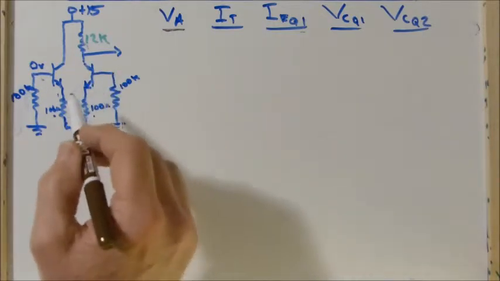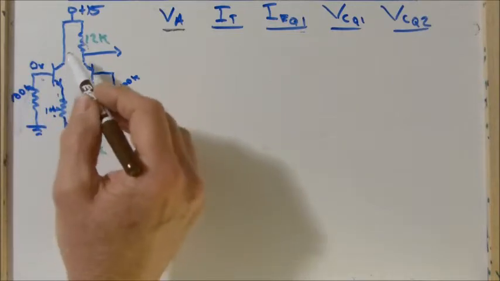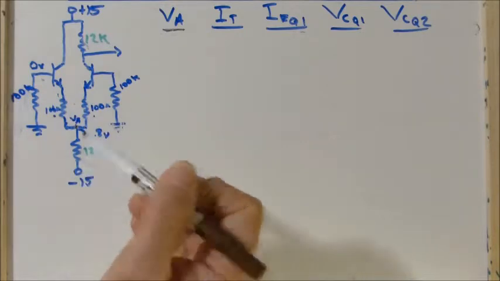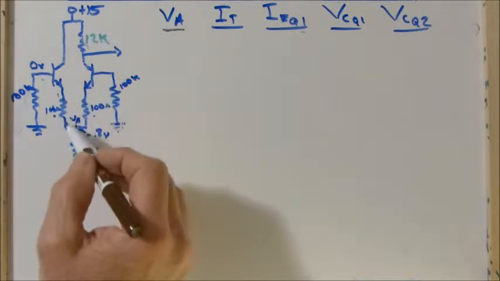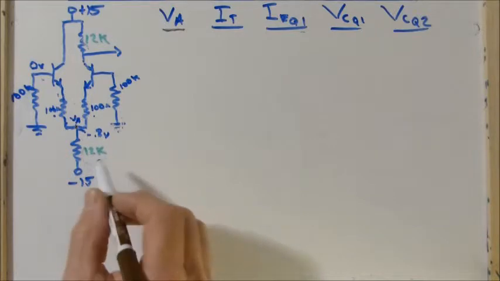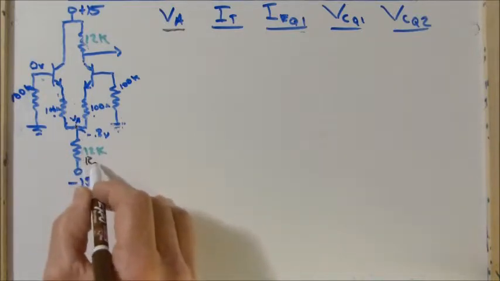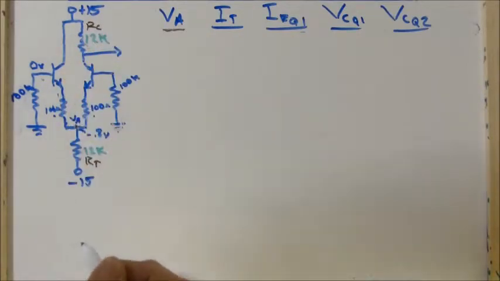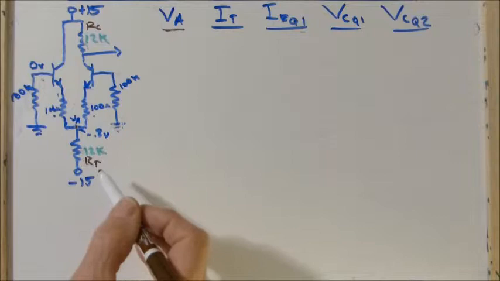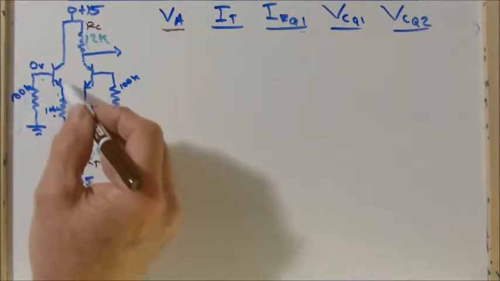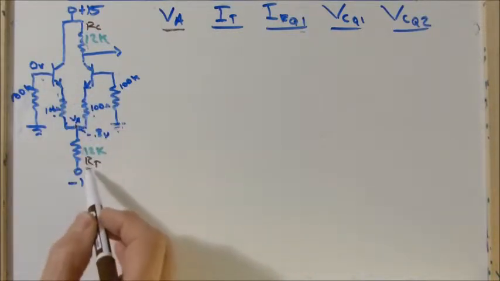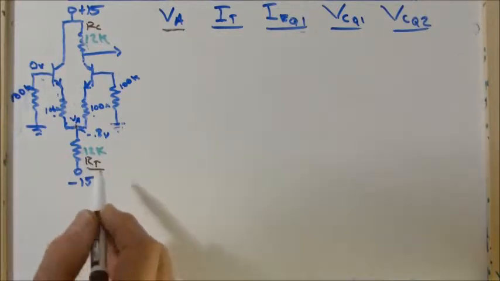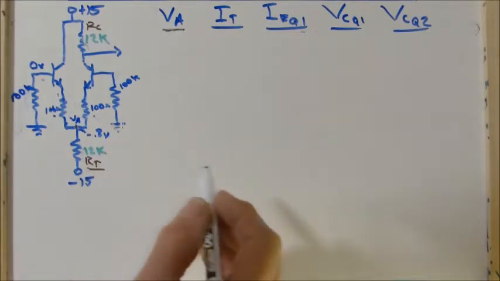So the differential amp Q1 and Q2, half the current is traveling through Q1, the other half of the current is traveling through Q2, and they merge right here at VA, and I believe this was RT and this was RC. So RT actually contains the current of both stages, Q1 and Q2. So we should be able to find IT through the current calculator for RT. So let's take a look at that.